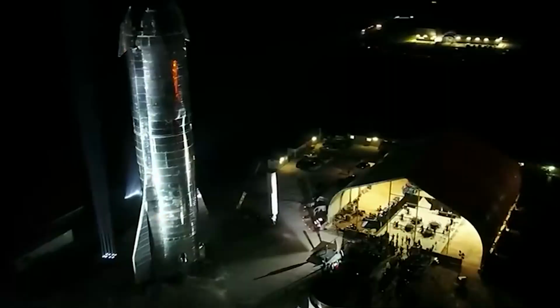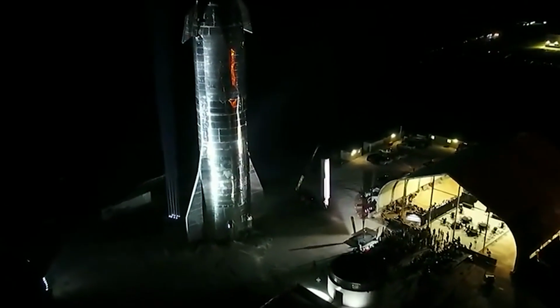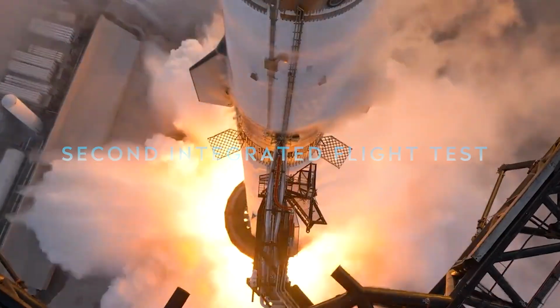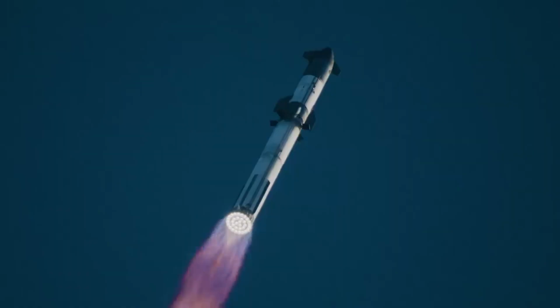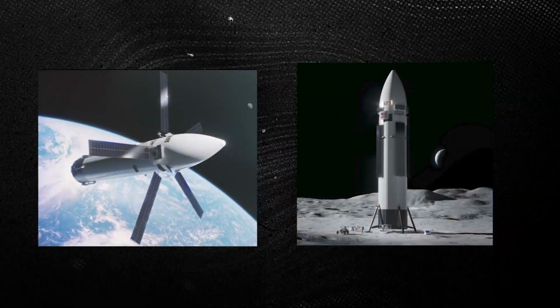The intricate architecture has added a level of risk to the timeline of Artemis 3. However, the recent second integrated flight test of Starship showcased significant advancements towards the program's initial objective of achieving orbit. There's still a long series of technology development and in-orbit tests that need to be completed before Artemis's first crewed lunar landing. On November the 2nd, the world was spellbound by the unveiling of 2 mysterious renderings.